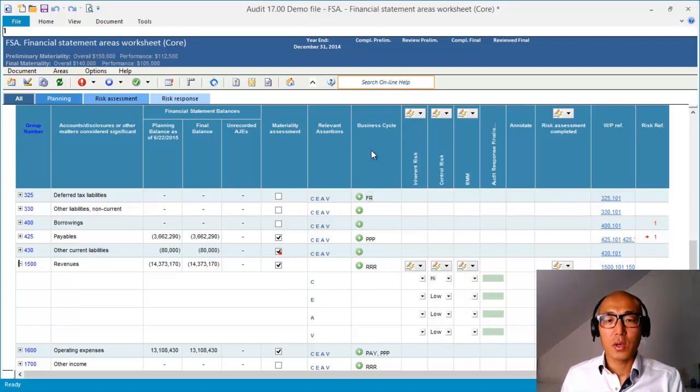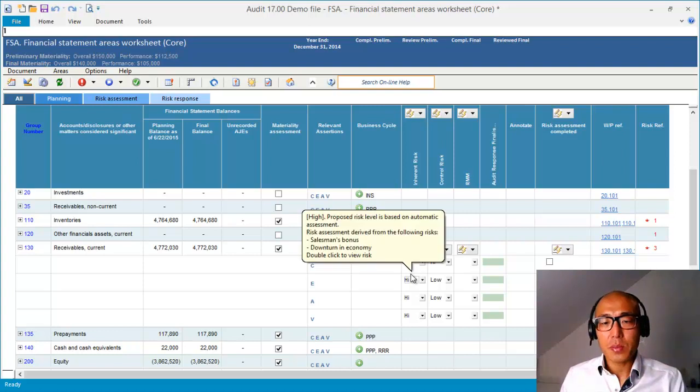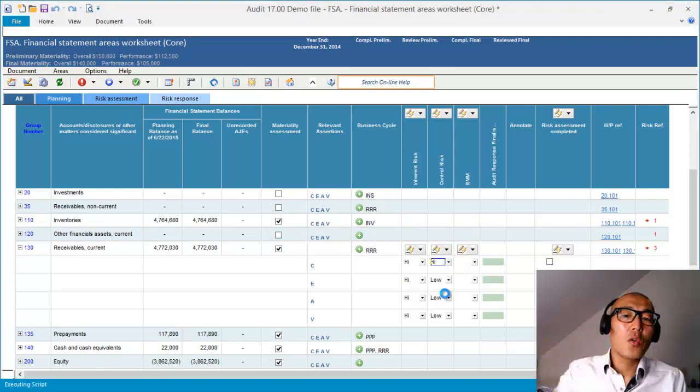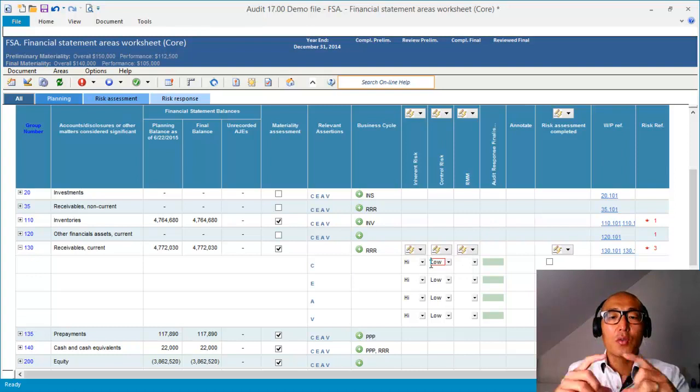And that's because here in this column business cycle, it's linked to the same business cycle. So again, I think that provides a lot more automation. It will help you to make sure that you are consistent. And similar to the inherent risk, when I now go in as a user and I override whatever comes from the control design matrix, I get this bright red border indicating to me, okay, the user has overridden this. And again, as a reviewer, I would pay particular attention to all those overrides in the FSA.